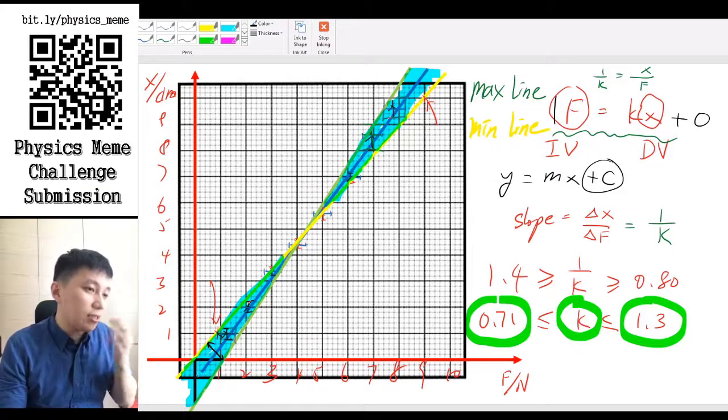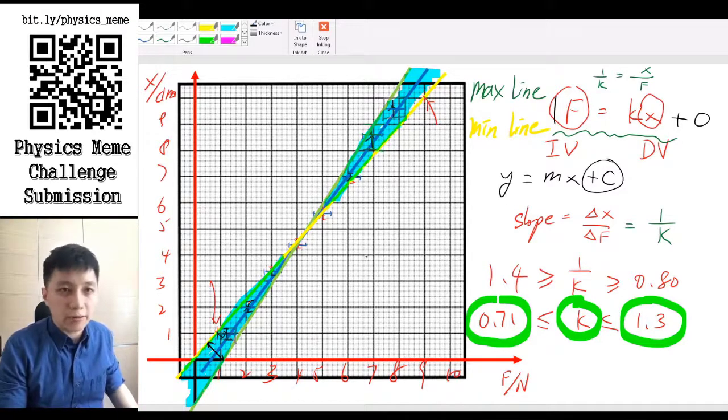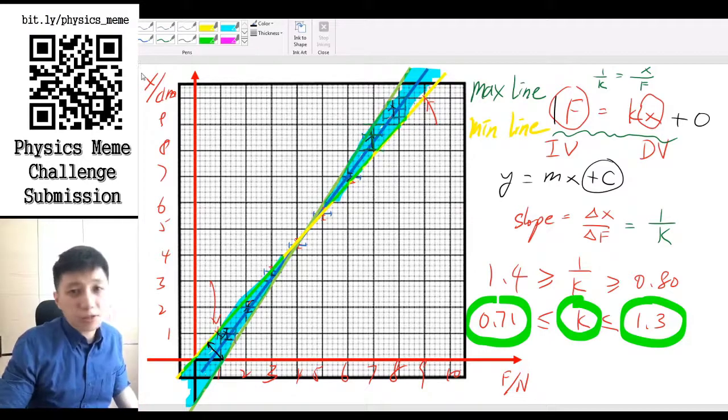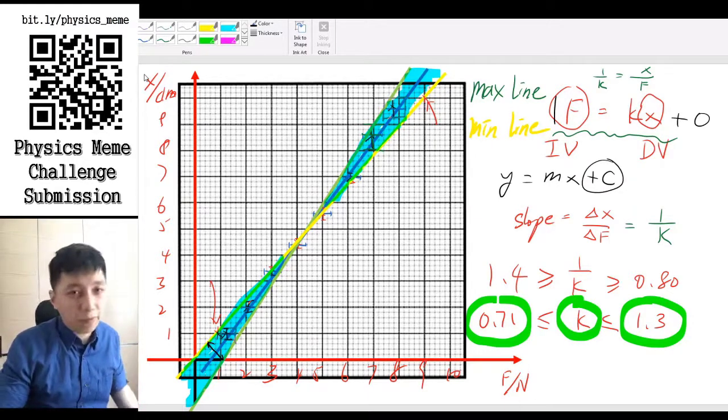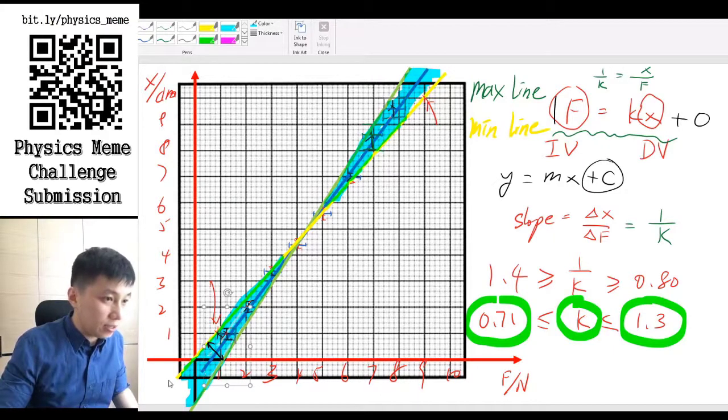So in this case, since we cover that, we can declare that there is no systematic error, which fits with our theory. Then you may ask me, can you show me an example of when systematic error happened? In this case, what I may need to do is, let me just erase the color first.